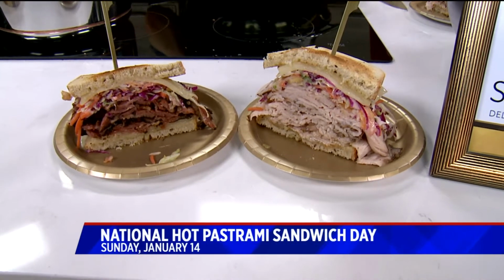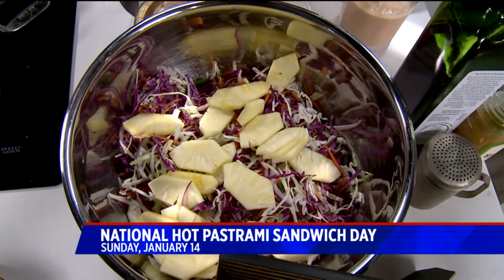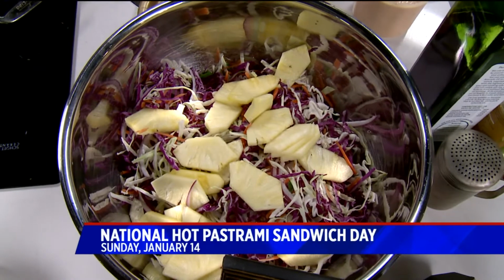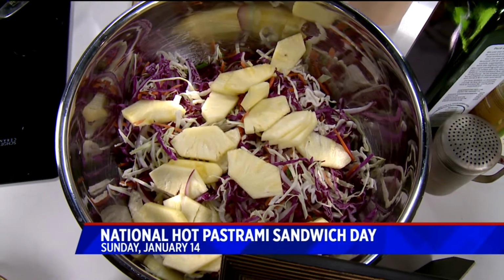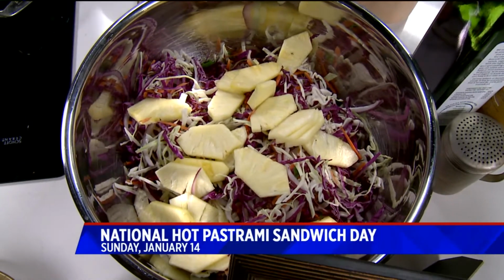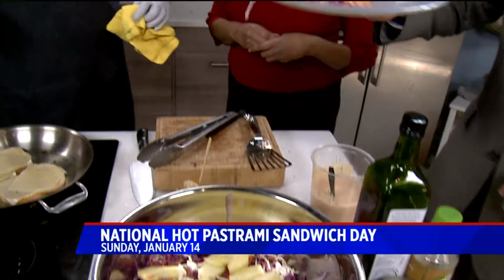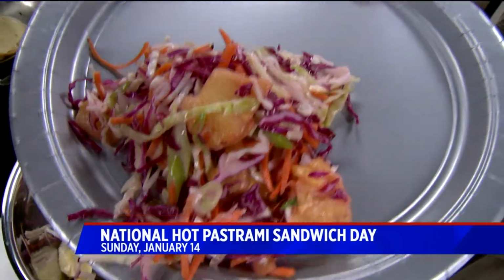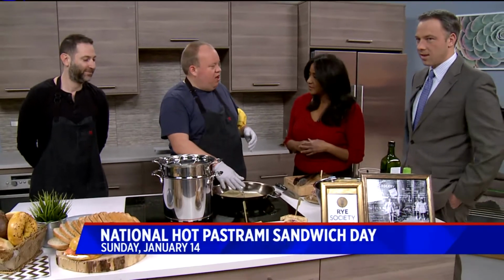Okay, do we start here? We do. The pineapple slaw: I just have pineapple, green cabbage, red cabbage, green onion, some red onion. Sweetness to the saltiness of the meat. A little bit, yeah. Then we're going to do some rice wine vinegar, olive oil and salt, and I have some already made for us. Magic of television. It's got to sit for a couple minutes. If you're doing this at home, it's real easy. You've got rye and some baby Swiss. You're kind of making a grilled cheese here.